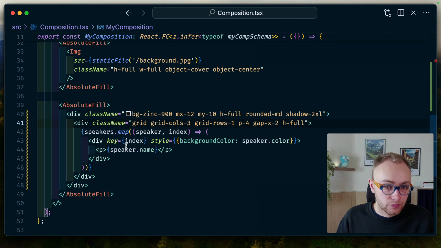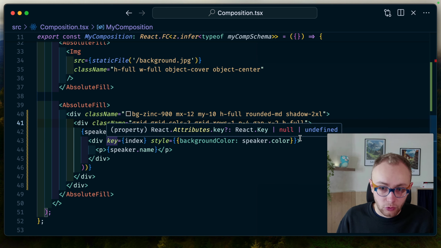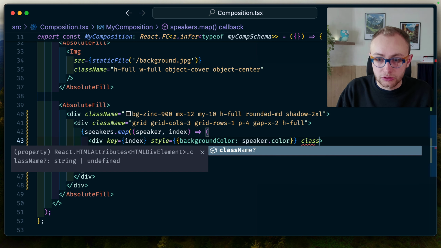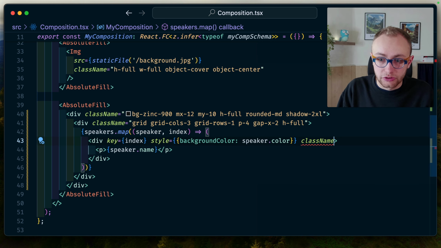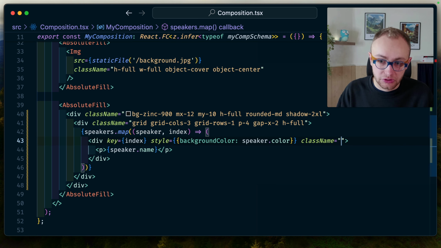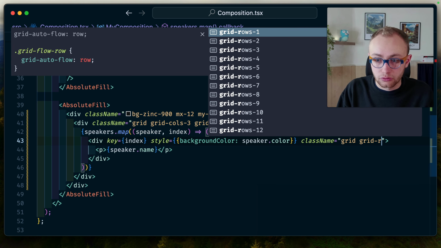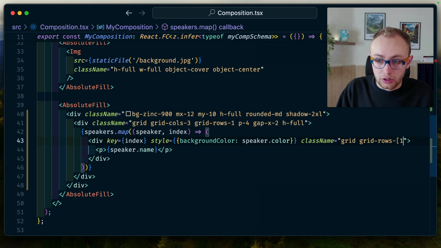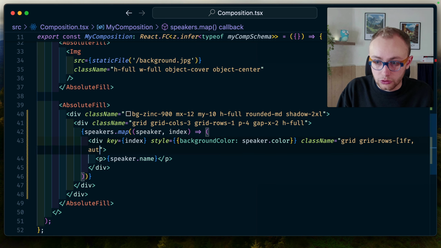We will make it a grid to have two elements. The first one will be a div with the picture centered, and then there will be at the end of the component the name of the speaker. So grid rows, 1fr and auto.